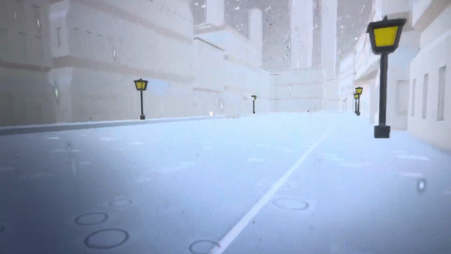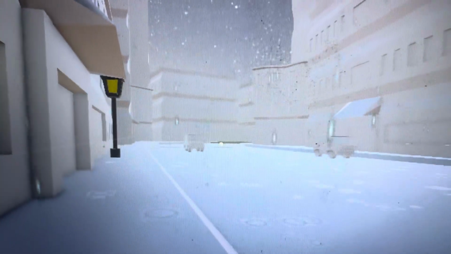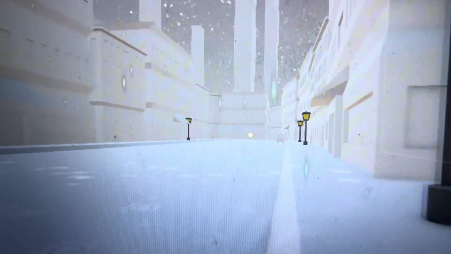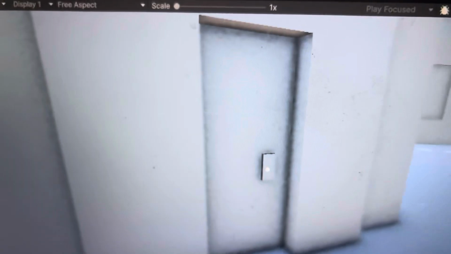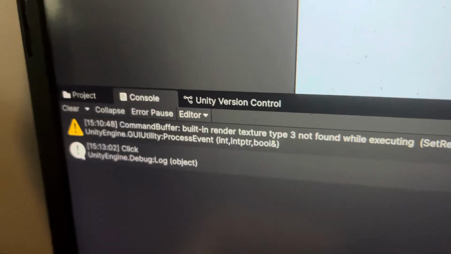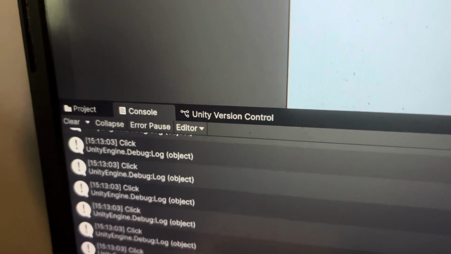I've added cars. There's a car there, there's also more cars, and I've also added a cursor on the screen. I've also added running. And at the end of the street is a doorknob, and if I click E when looking at it, it sends a message in the chat when I'm closer. Preferably it should do something cooler.